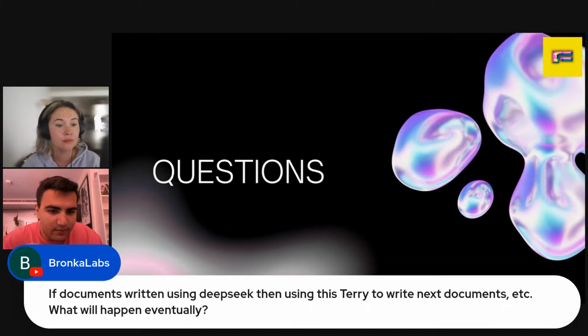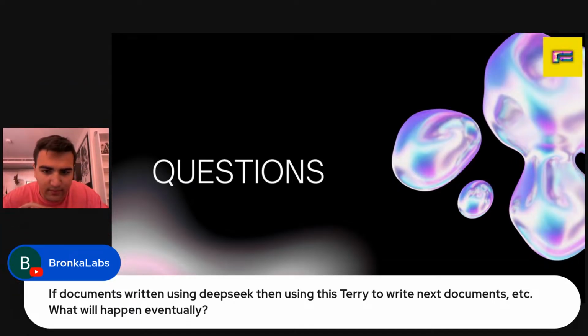If documents are written using DeepSeek, then using this, writing documents with Terry, it won't be able to write a specific document. Most probably it will be able to help you understand something.